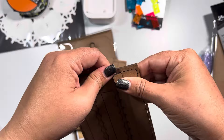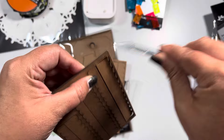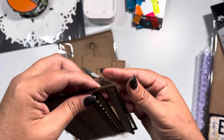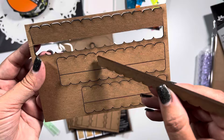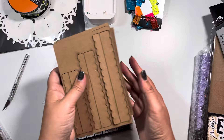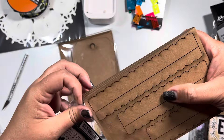You'll want an exacto knife to do this - and you always want to cut away from your fingers so you don't hurt yourself. Okay, there we go - I'll just have to trim that off but you can see they are two pieces, one's wider than the other. Basically what you can do is make them into ledges and that sort of thing, so that is pretty neat - you never know when you need a trim.